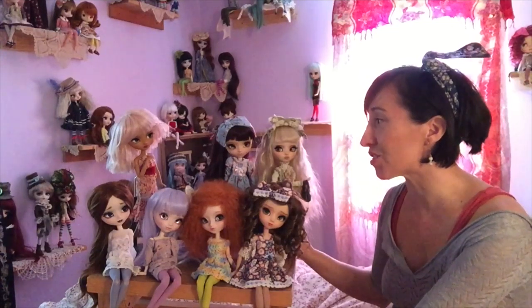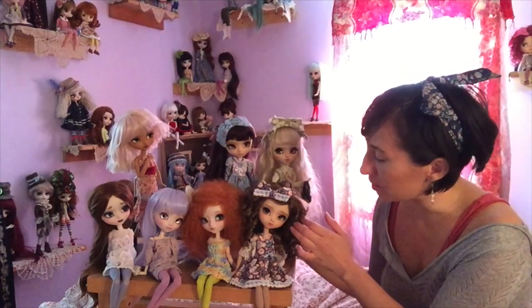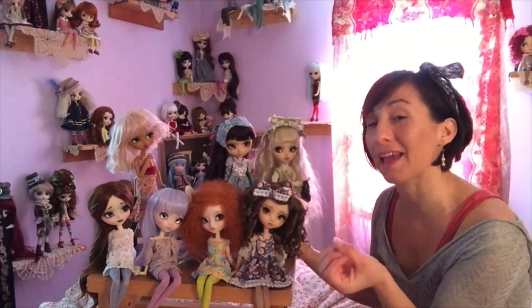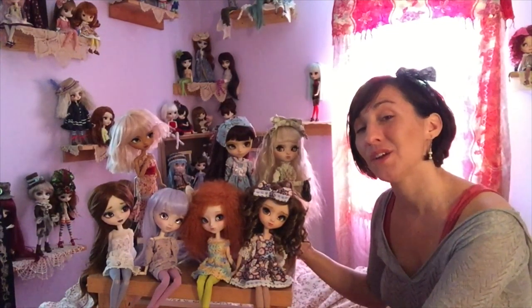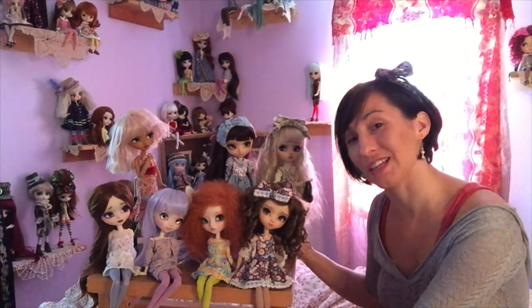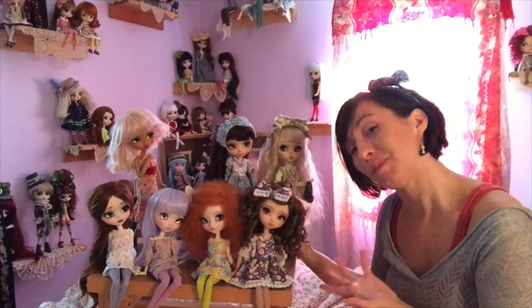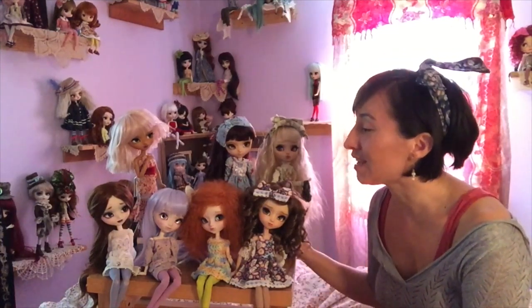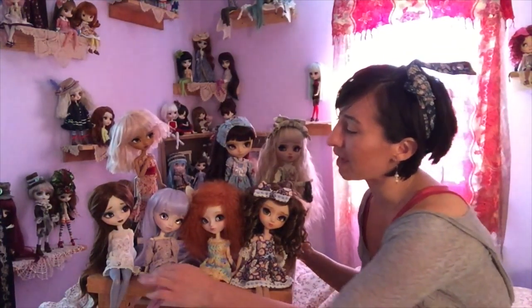Since they were commissions, there is a little bit of me in each of them, and a lot of each of the wonderful artists who created them. I refuse to pit them against each other. There's just no comparison for me in having a doll that has been designed and painted by hand with brush strokes directly from an artist versus the stamp of a factory. So at the top of my pull-up collection would be these girls.